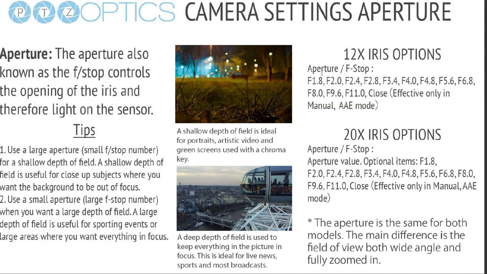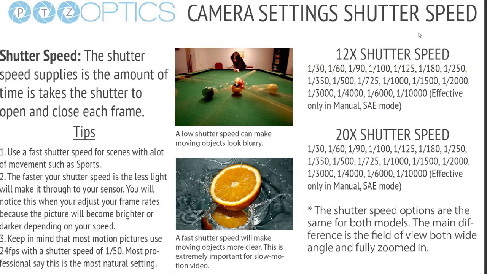And we offer a good deal of different aperture and f-stops over here, and the aperture is the same for 12x and 20x options. So these pictures over here show you a shallow depth of field where things are kind of blurry in the background, and then a deep depth of field where everything, including the city and everything in front, is all in focus. So if you're doing sports, you don't want anything to be out of focus. But if you're doing an interview, it might be okay to have the person you're interviewing in focus and everyone behind them to just be slightly blurry.